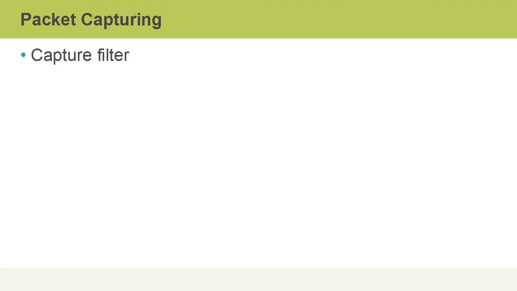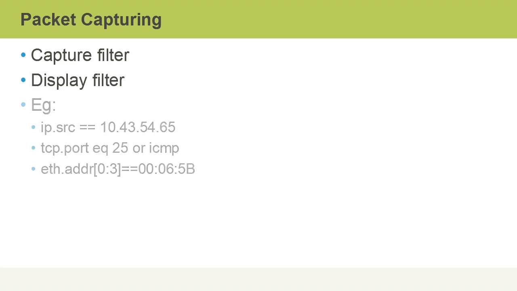When you capture network traffic, you can configure a capture filter so that you're filtering what you're capturing in the first place. Or you could capture everything that your machine can see on the network, and then you can configure a display filter to filter out what you're looking at. So, for example, if you only want to see SMTP mail traffic from a certain server, you can easily do that. So, for example, here we see in our first statement, we are filtering by an IP source address. The second example here, we can filter by a TCP port number equal to 25, which would be SMTP, or we might look for ICMP traffic.